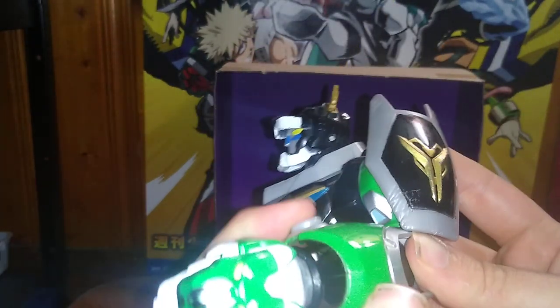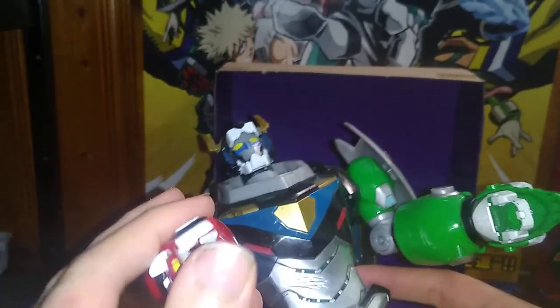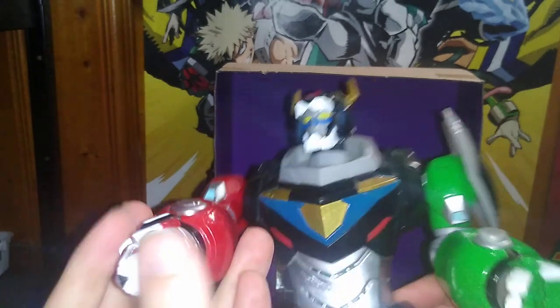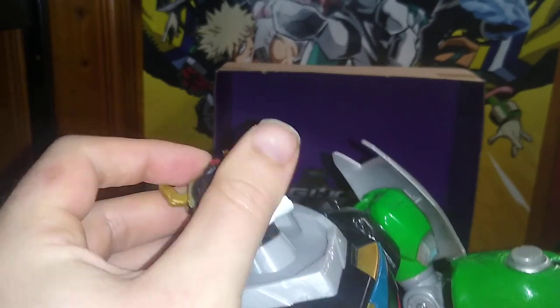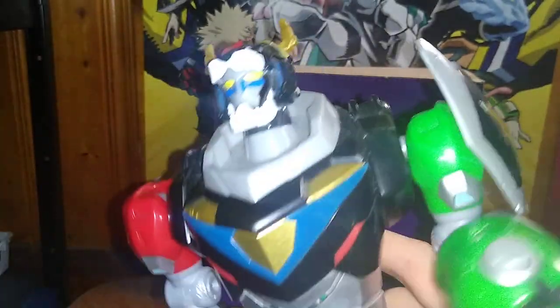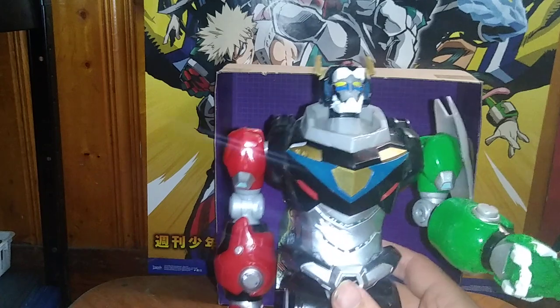Press the button, and his mouth opens. That's cool. No button on this guy, so you just pull his mouth open. Head is on a ball joint, on a hinge joint. You get some movement up, moving around, and that's pretty cool. But now to show off the reason I wanted to review this guy.